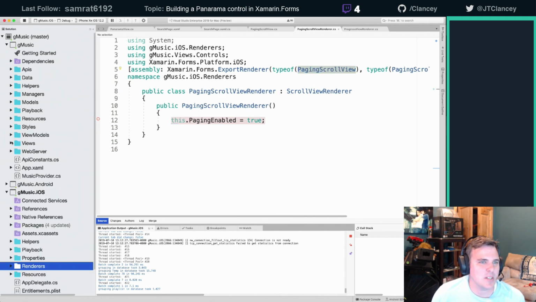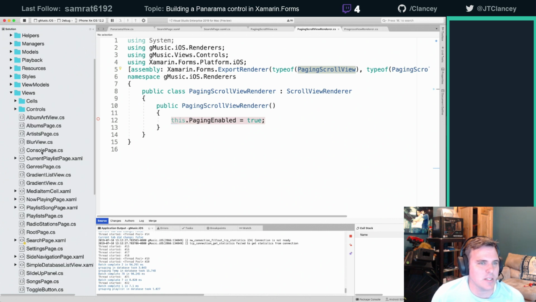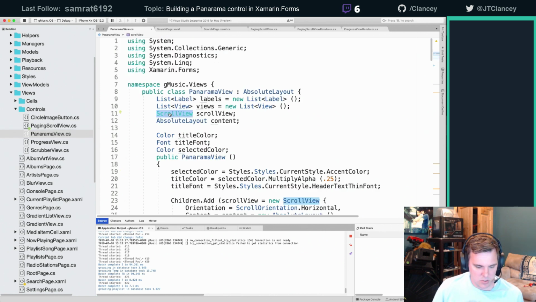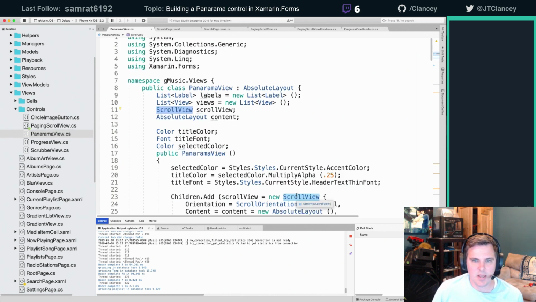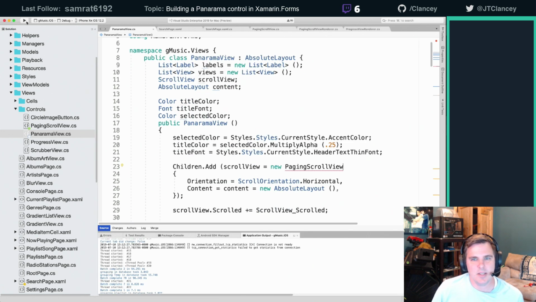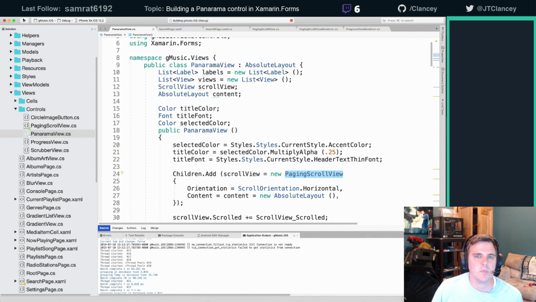Sometimes I am not very smart. I totally did not switch to using that. Panorama view. This should be, instead of that, new this scroll view. And now let's run it. Run it one more time.